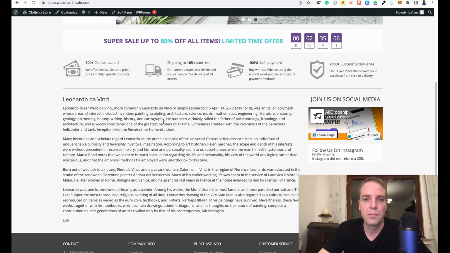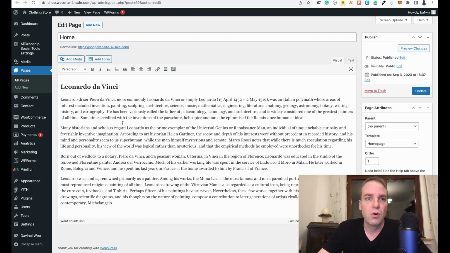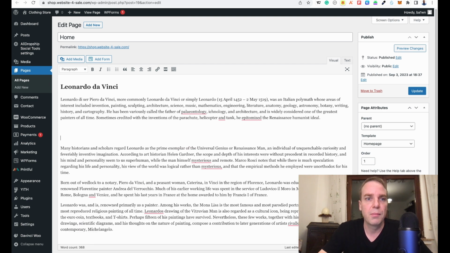We can of course change the text, and also we can insert images and videos and all we want to do. So yeah, this is a normal page builder. You can click here, and then, for example, add media with this button, add a form, or make headlines or whatever you want.